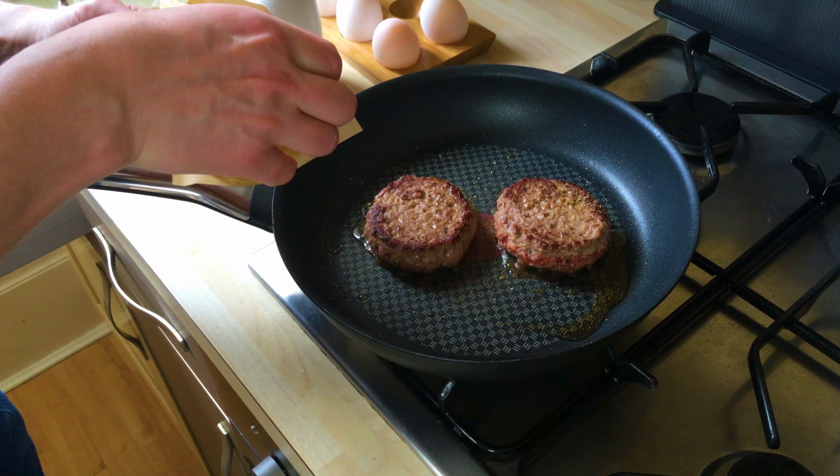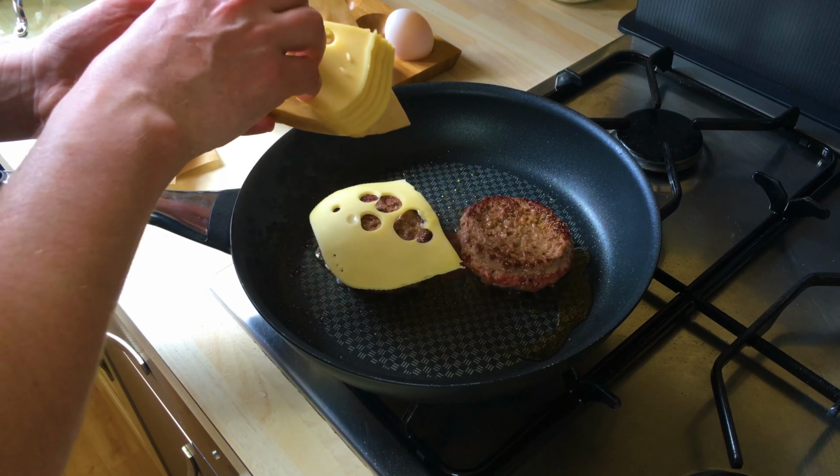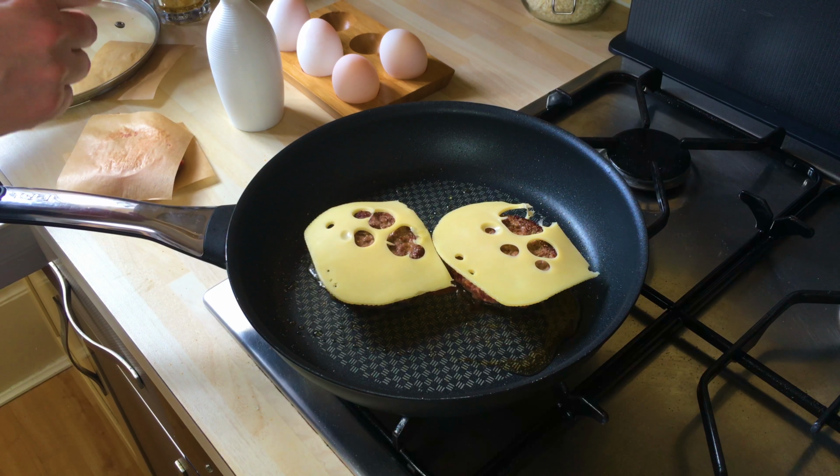Next we're going to put the cheese on these, like a little top hat. These are going to melt beautifully over there. Just cover them with your cheese, Swiss cheese, whatever you like. Here's a little trick as well.